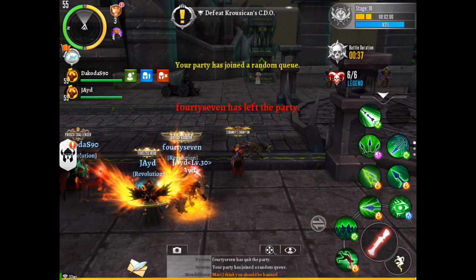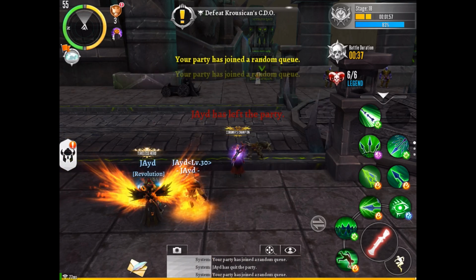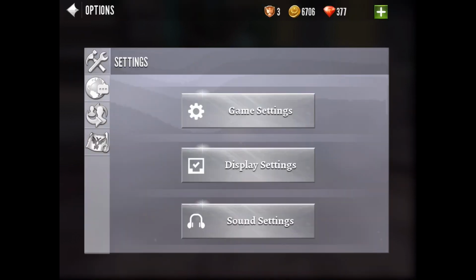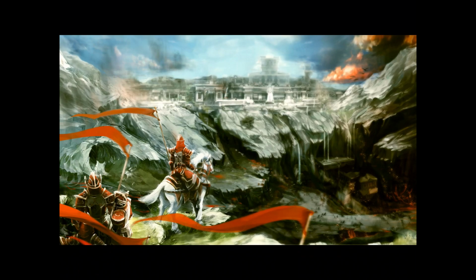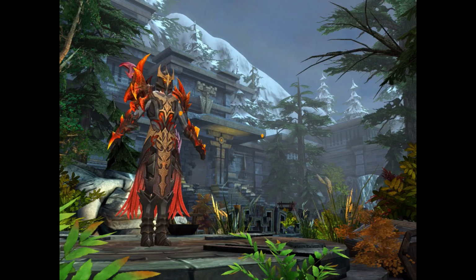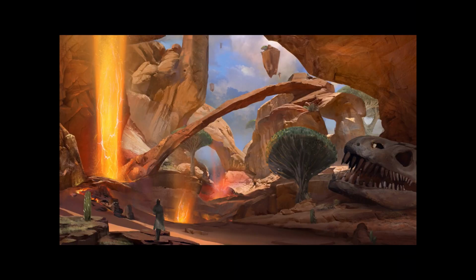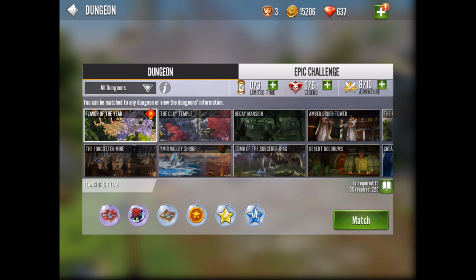Once everybody is removed from the group, go ahead and go into your main menu and go to the Character Select screen. From there, go out back to where you select your characters. Then go back in as the character that you want to play, and you will not have your 10-minute debuff where you can't go back into a dungeon.